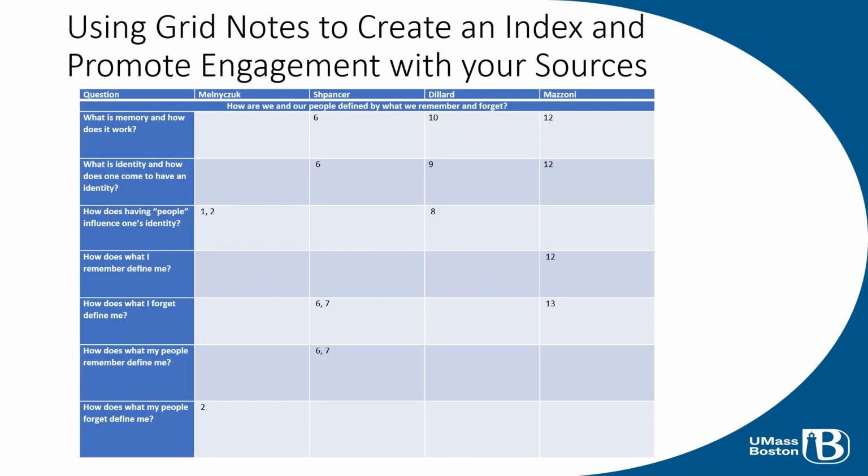The grid notes can help you create an index of important ideas in the reading set. You can see that the student has filled out the page numbers where they believe these ideas are discussed. It can be useful to keep an index, as it might make it easier for you to see connections and differences between the readings, and will also help you select quotes that you can include in your essay.